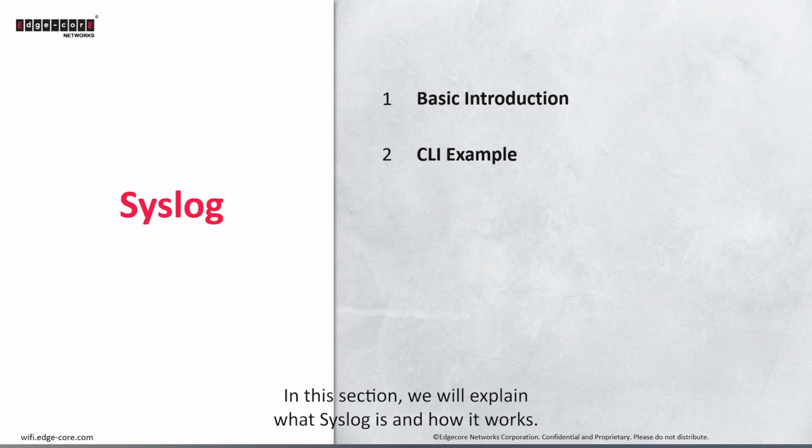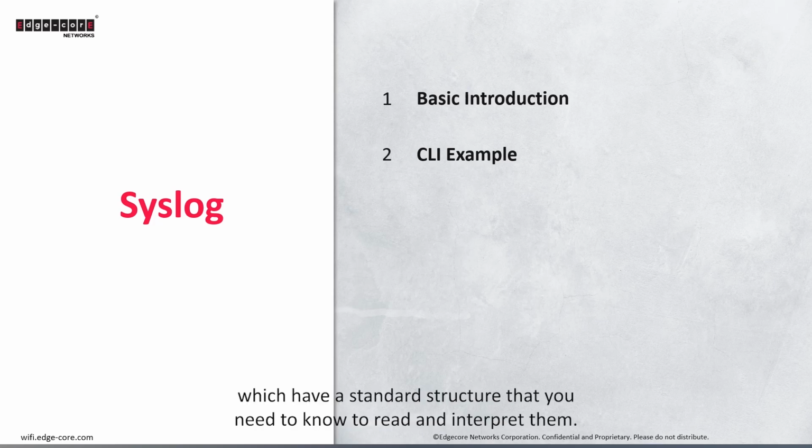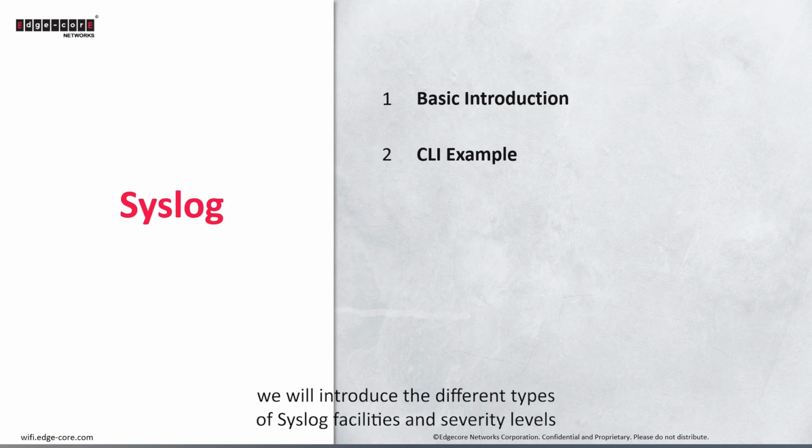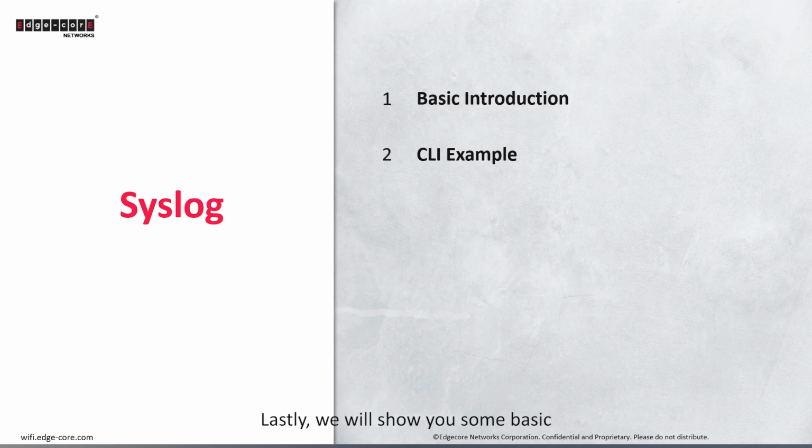Syslog is a protocol that records messages from various network devices. In this section, we will explain what Syslog is and how it works. We will also describe the format of Syslog messages, which have a standard structure that you need to know to read and interpret them. Moreover, we will introduce the different types of Syslog facilities and severity levels, which classify the messages by their source and importance. Lastly, we will show you some basic examples of CLI commands for Syslog.